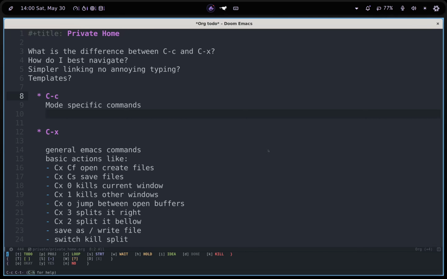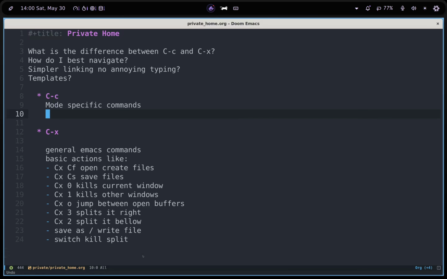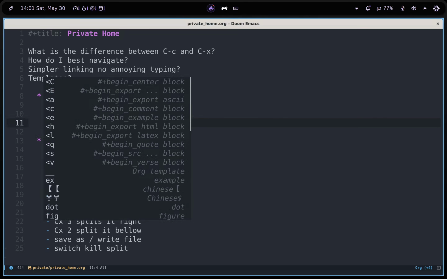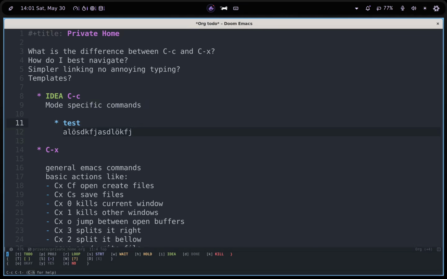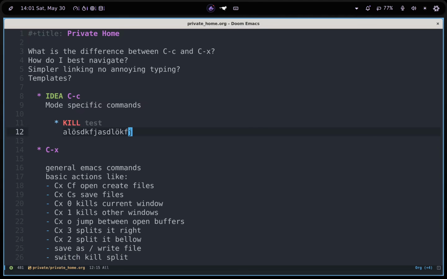So what is there? Can I zoom into this one as well, maybe? Oh, no, I cannot. We have idea, done, kill, to do. Let's go with idea. Oh, and I spammed it into the title. Why? The title gets the idea flag. Really? So if I do something else here, we do a test and we do some text and then Control C, Control T. And this time we go with kill. Yeah, the title gets it. That's strange, but I like it.